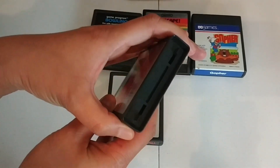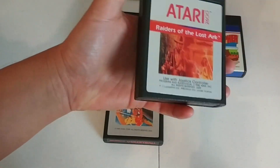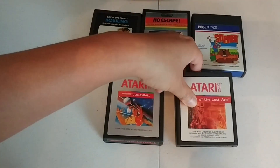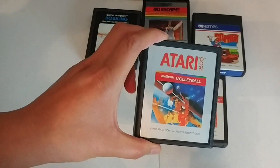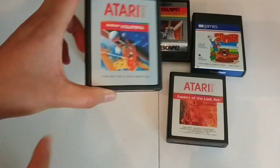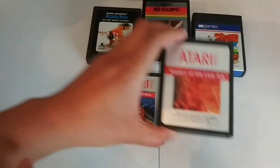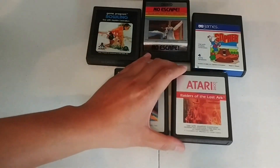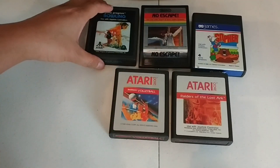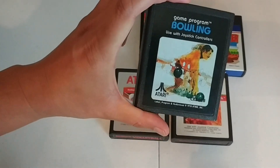Look at them — they're solid. I love the feel of them, and the artwork too. The artwork on some of them is really nice. There's a large arc — everybody remembers Indiana Jones — that was awesome. Here is Real Sports Volleyball, which came out in 1988. This Lucasfilm one is from 1982. These are more like the standard Atari 2600 cartridges, but then some were a little unique.